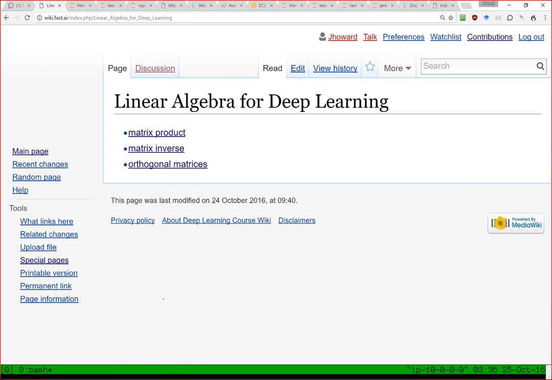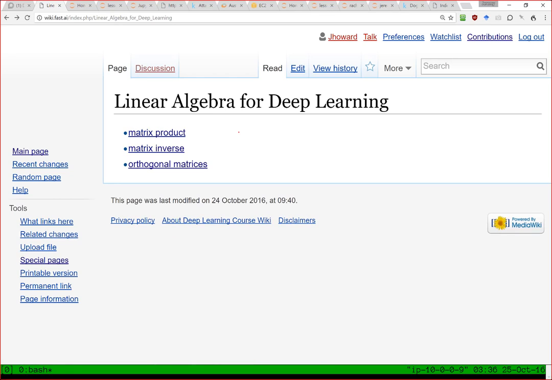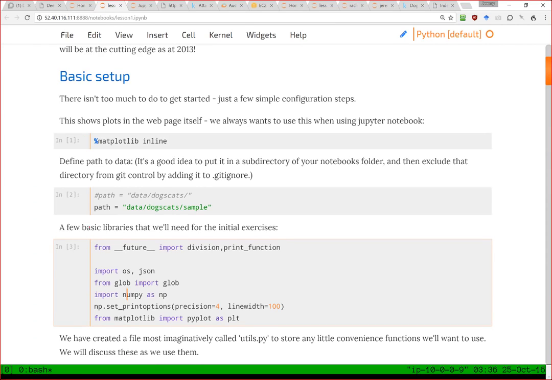Generally speaking, for any math stuff, my suggestion is to go to the Khan Academy site. Khan Academy has really great videos for introducing these kind of simple topics. We just need to know these three things, mainly really the first two things for this course. And NumPy is the thing which gives you these linear algebra operations in Python. And as you'll see, it makes them extremely easy to use.